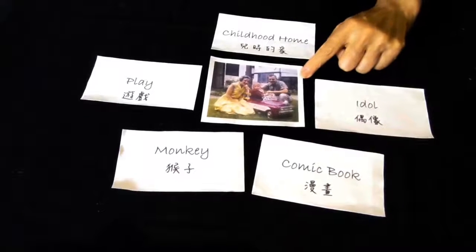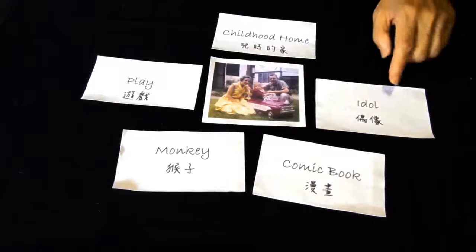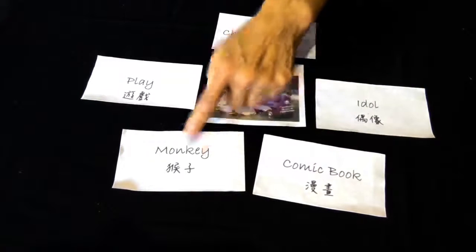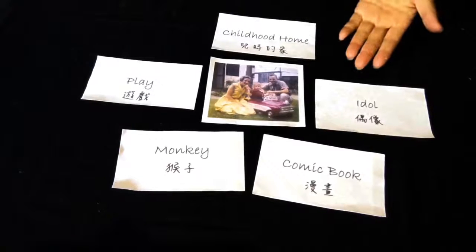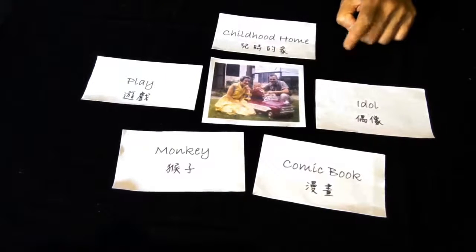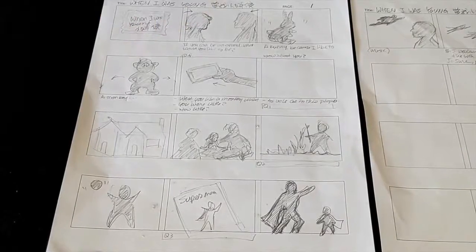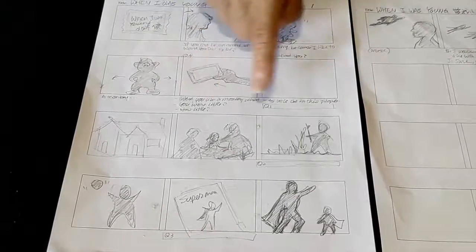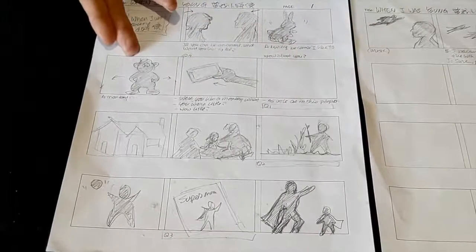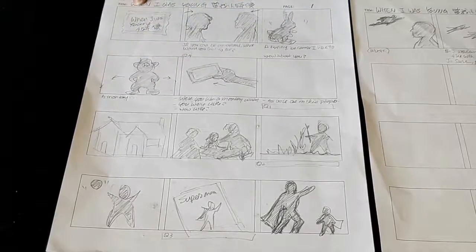I used this photo to interview my husband about his childhood memory. During the process, I wrote down some keywords, and now we're going to use them to create a storyboard. A storyboard is almost like a comic strip. It shows you the sequence of the story. Also, you can do design for the characters and sceneries, as well as composition.